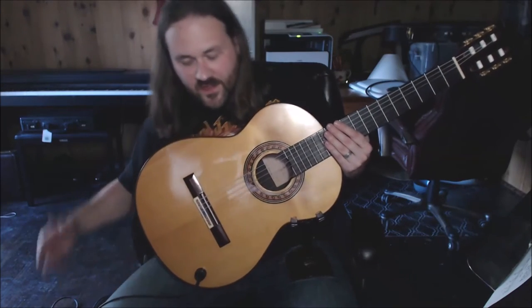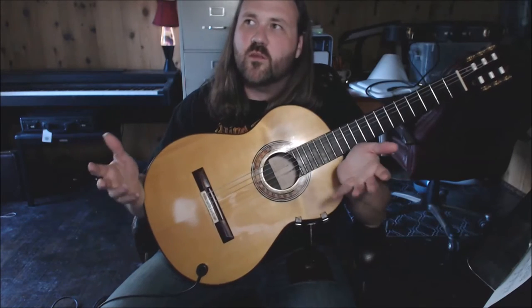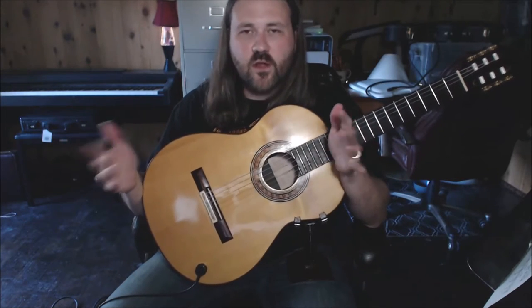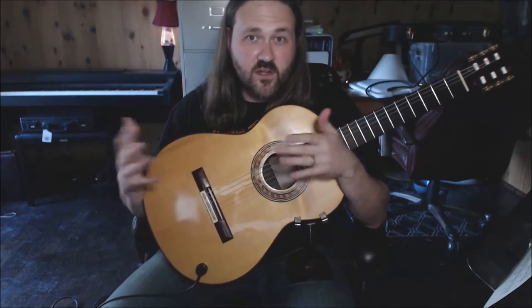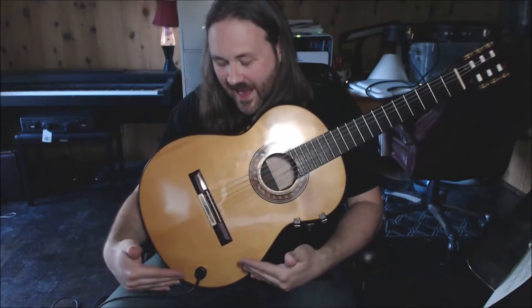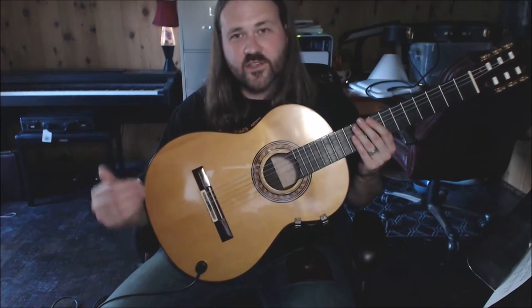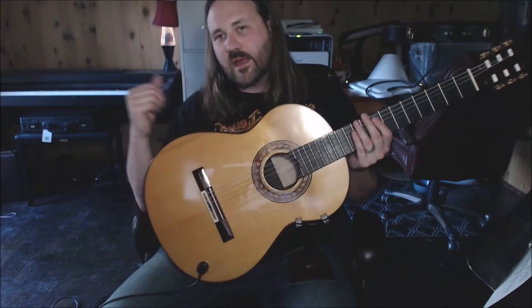The drawbacks of this, there's a couple, and you should know about them. And I wouldn't call them drawbacks so much as trade-offs. Whenever you're dealing with amplified acoustic guitar stuff, there's a lot of trade-offs. The first trade-off is that because it's a piezoelectric pickup on the soundboard of an acoustic guitar, you are going to have to deal with feedback.